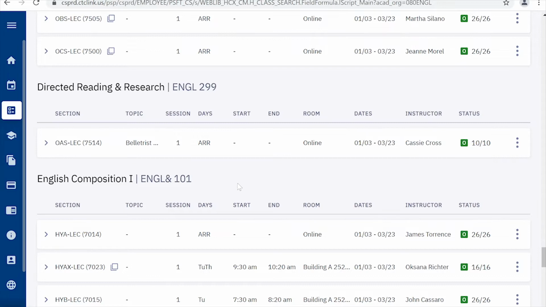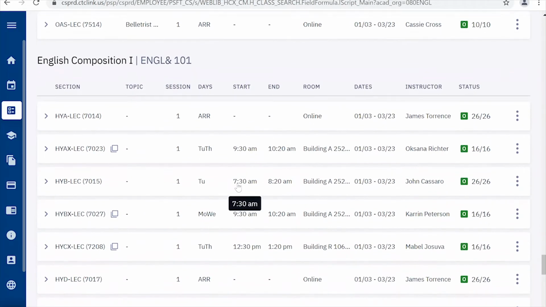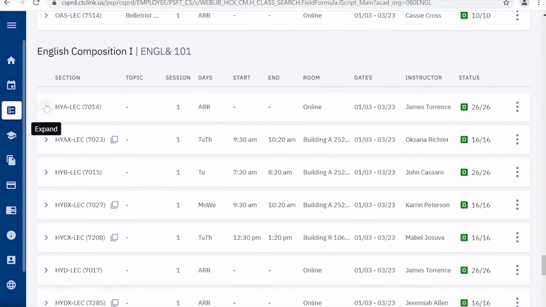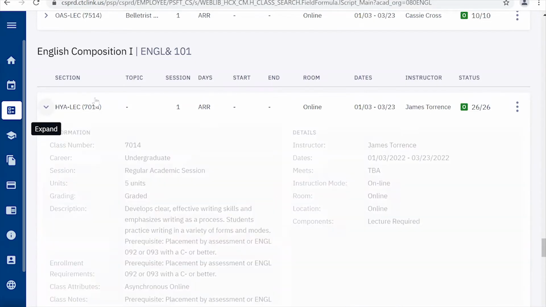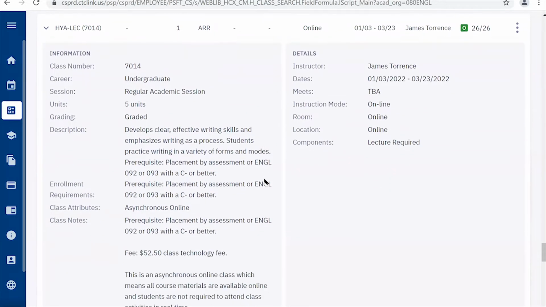But as you're looking through the schedule, we want to make sure that you're not missing these classes because they are at the bottom. So as I look at our English 101 options, I can see if I expand the first option, this is a hybrid. With the online class schedule, it's really important, just as with the former schedule, that we're looking through and reading the details about the courses. So we can see what the prerequisites are. We can see that it meets asynchronously online.